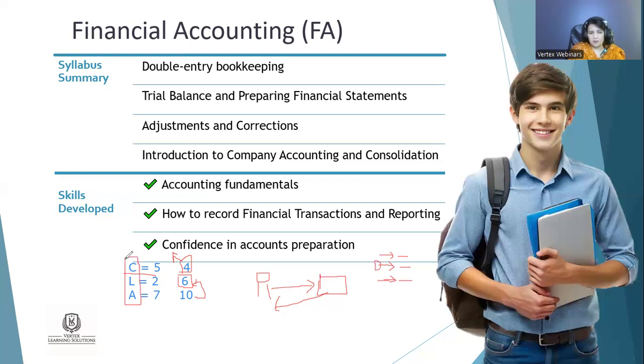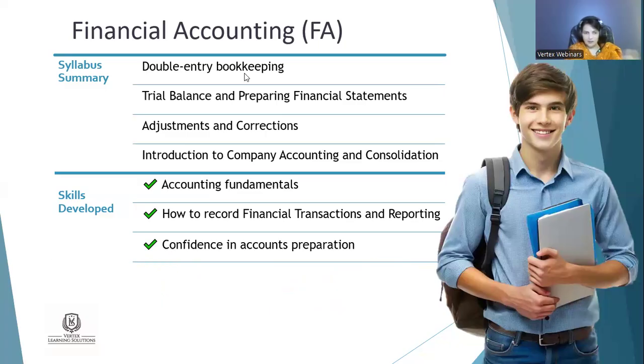This is just an introduction; a lot of things you will study when you start this financial accounting paper. It is a very easy, very practical one. Then we are going to study the trial balance and preparing financial statements. Keeping it short, when you do double entry, like when you sell something, you write twice in your books, and then there is a trial balance afterwards.